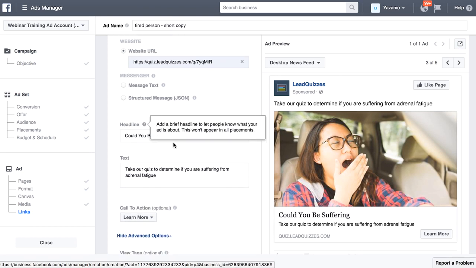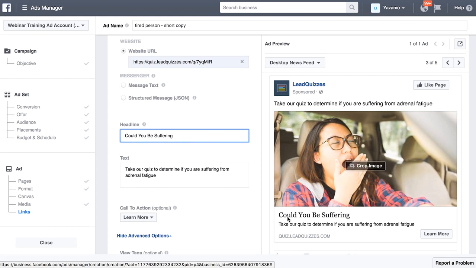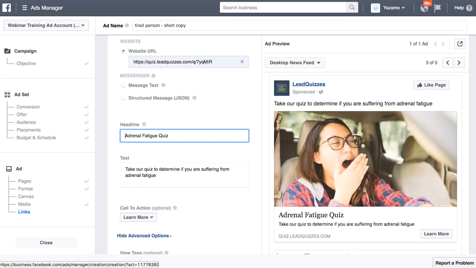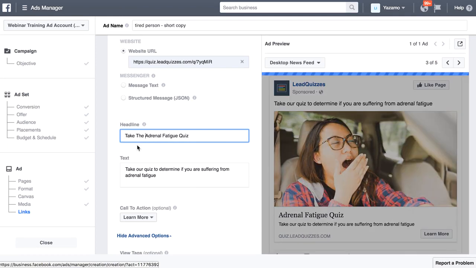All right, so the first thing that they tell us to update is the headline, which is going to be right here. Could you be suffering? What do you recommend we put there? What I recommend is always put something that's very captivating and gets the point across as to what they're going to be clicking on, or what is possible on the other end. So for me, I usually put, take the Adreno quiz now and find out your result. All right, so you can do something simple there. Donberg said, take the adrenal fatigue quiz now.